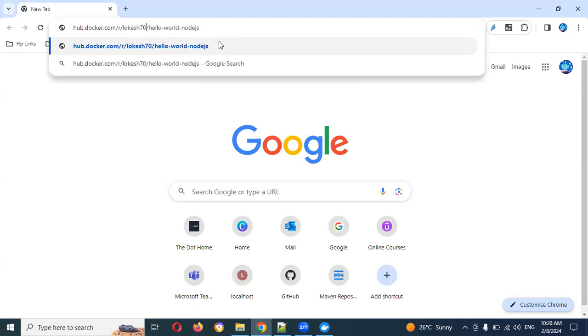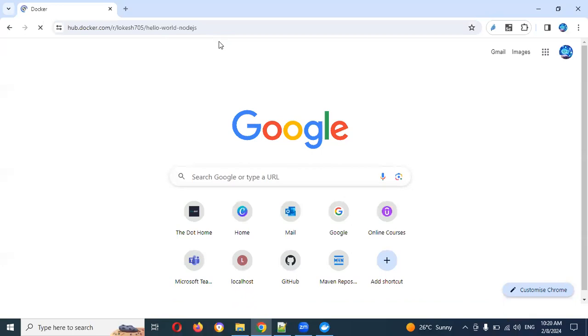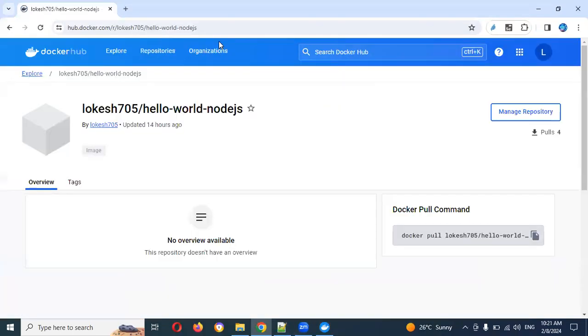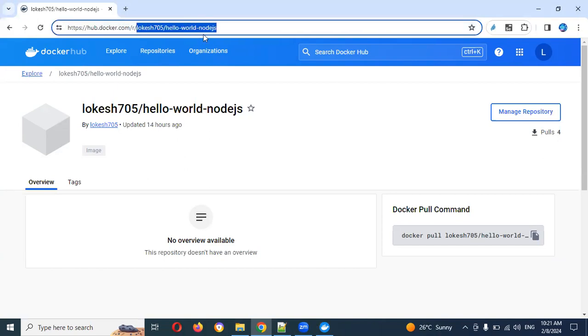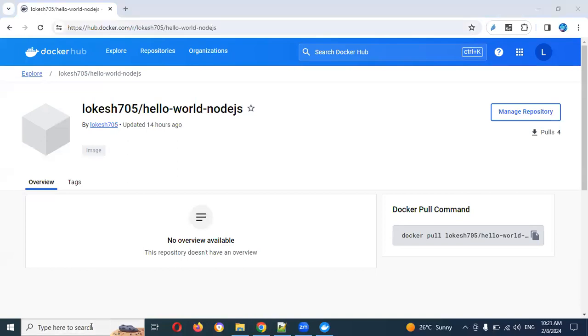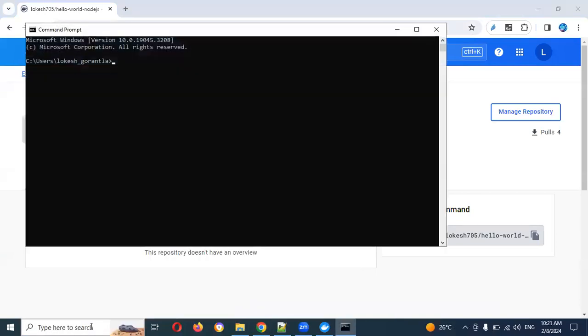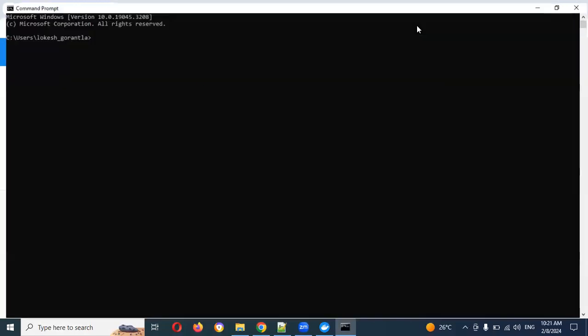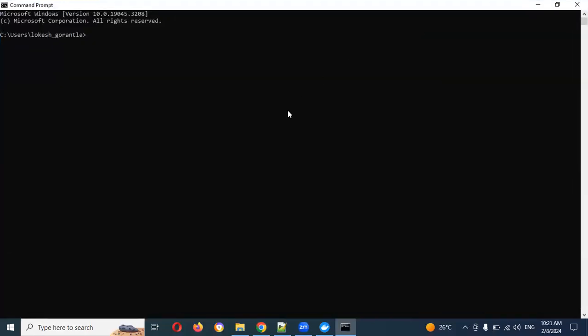If I run now, I'm going to open my command prompt. Now maximizing this, we can run Docker.